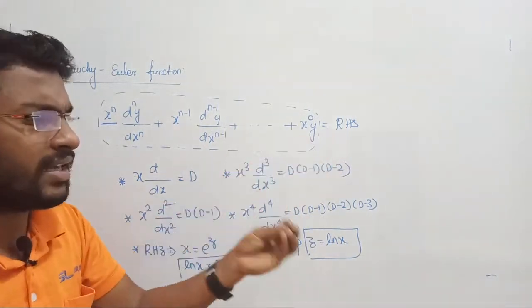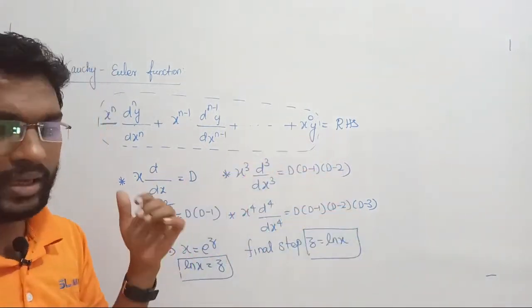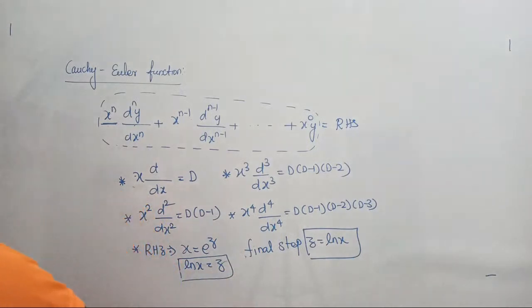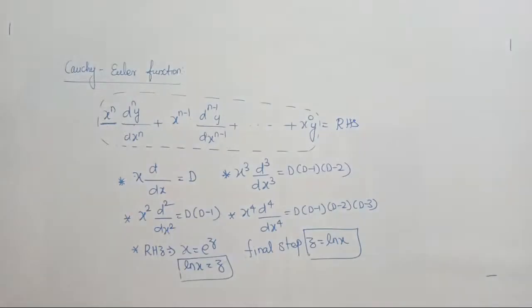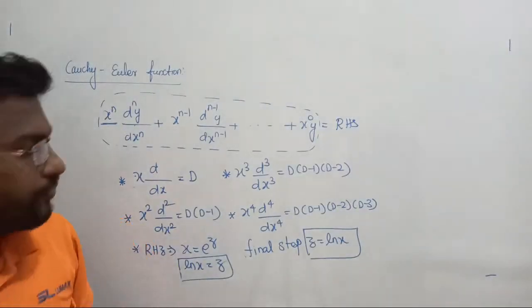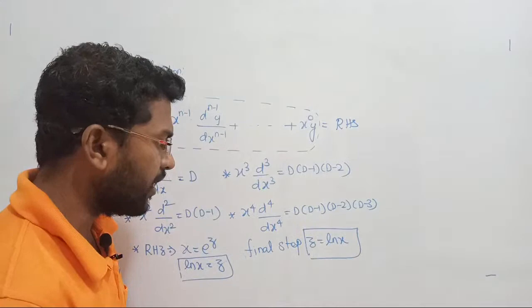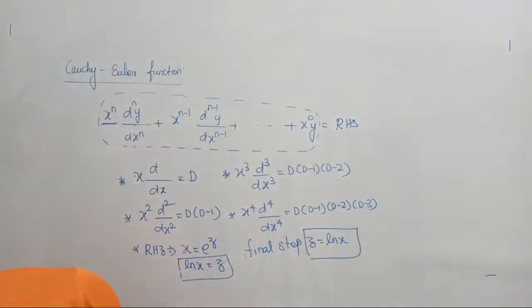On the RHS side, you can consider any type of signal. Is the class going good? I don't know. Let me check it by myself. Please wait. Yeah, I think it's going good. Let's start our journey with this. So z equal to ln x.